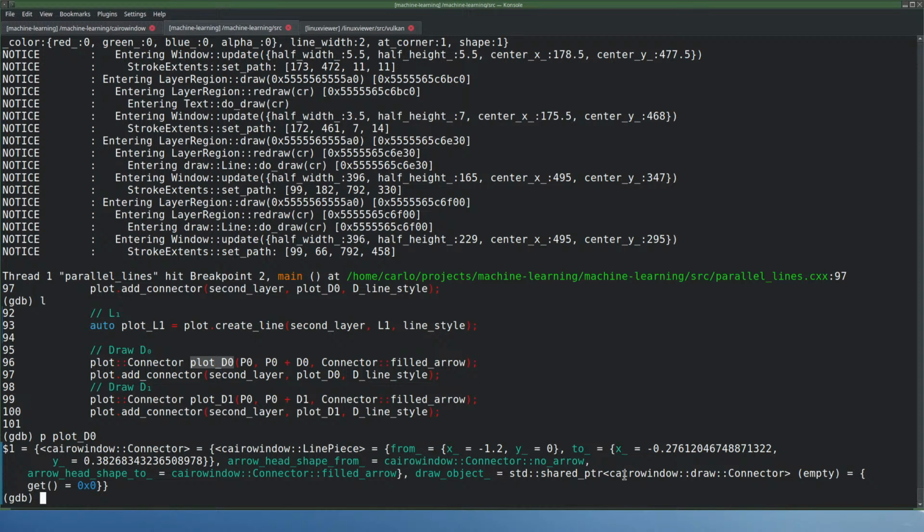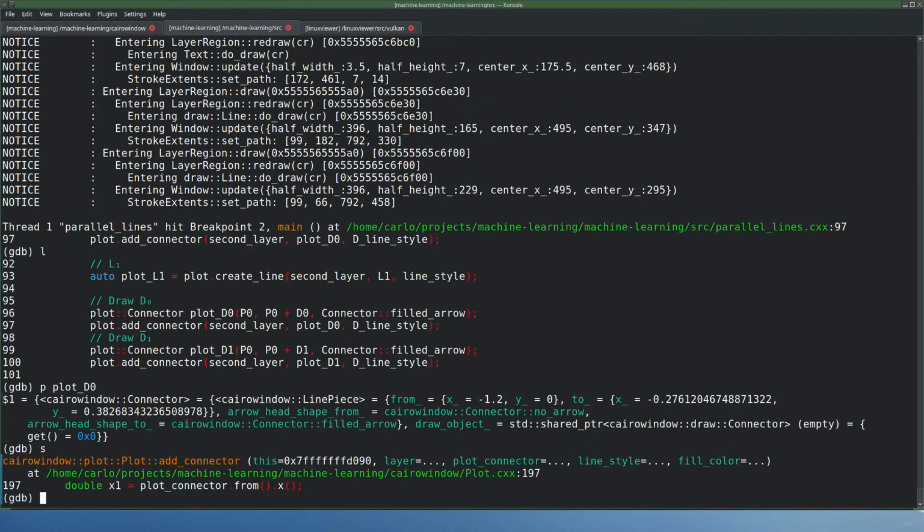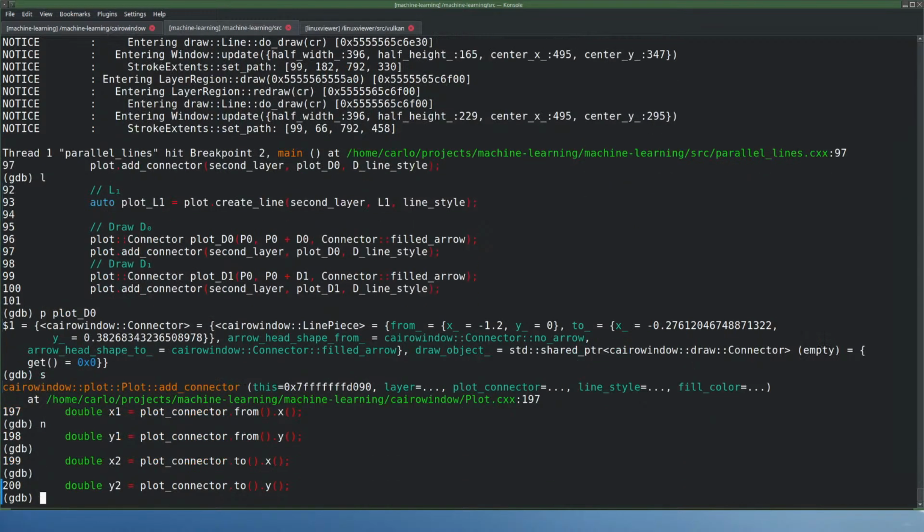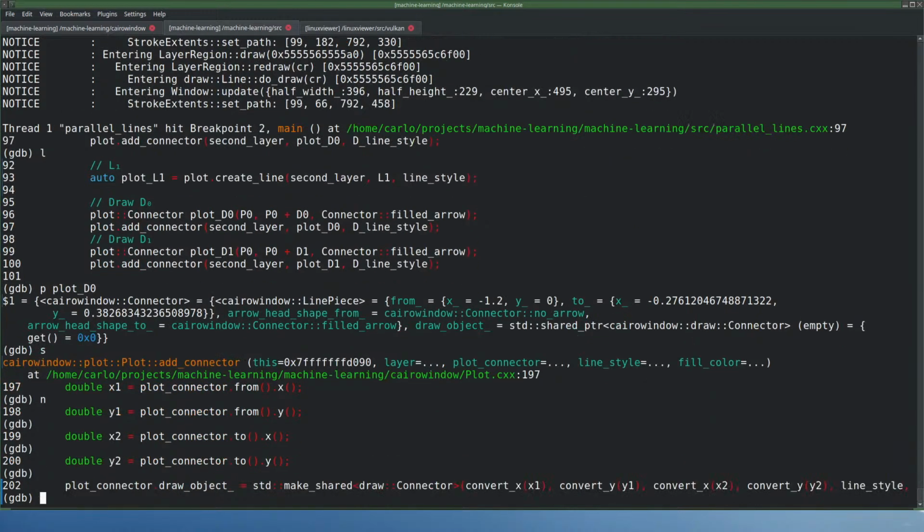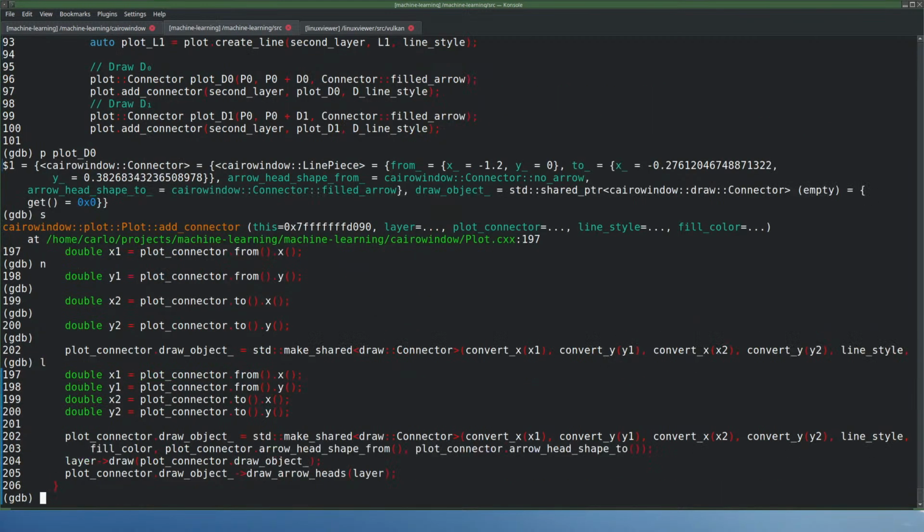The raw object is currently non-existent because that's created here. Step. Get XY values. Now the draw connector is created. Just creation. So I can do, I think, next.